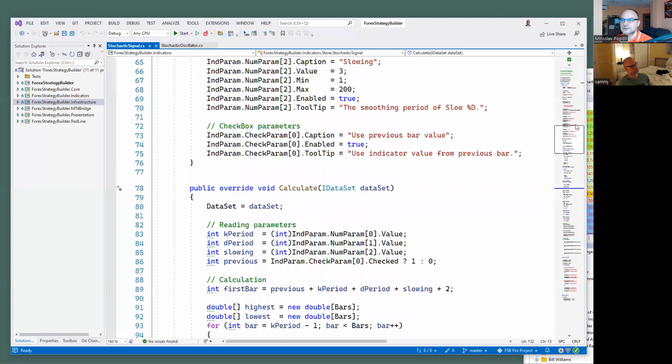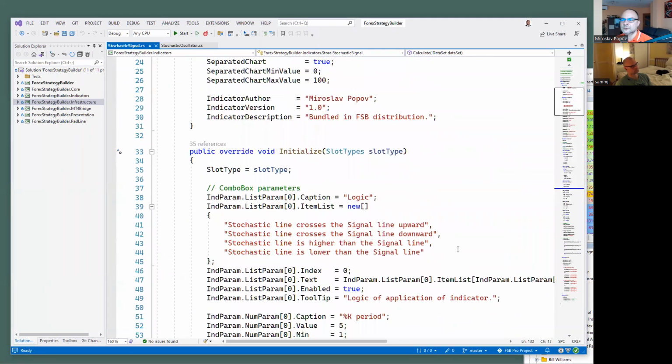And for the signal are these four rules. So next time when I create the next oscillator indicator or the next signal indicator, I use these rules. I created the C# versions for MetaTrader for FSB, and now I'll create the files for MetaTrader, and here I will show some tricks for how we can do it in the easiest possible way.